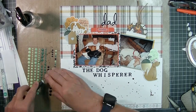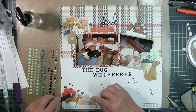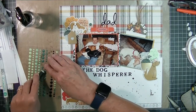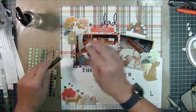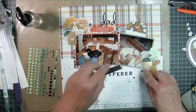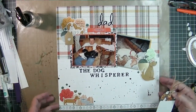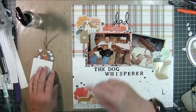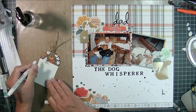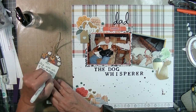So I pulled out some enamel dots because I just felt like it needed a smaller embellishment, besides those two little gold hearts. So I'm putting a few of those around. While I'm doing that, I'm being aware of my visual triangle so that I have some of those green enamel dots by each one of my different ephemera clumps. And I'm just going to add my journaling.